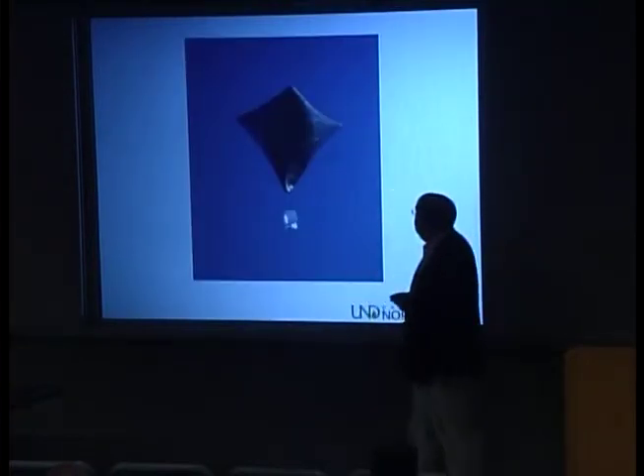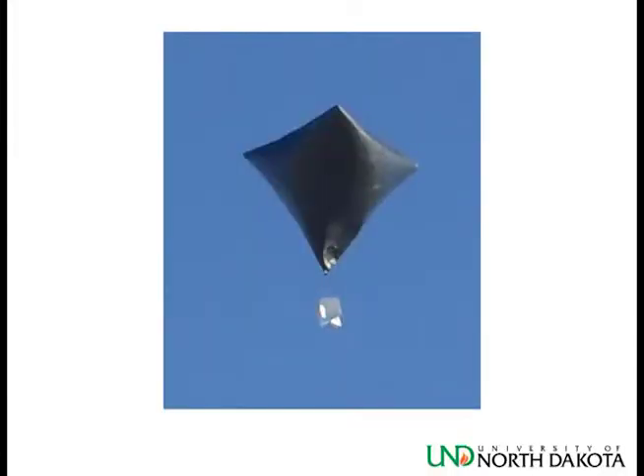Here's an example of one of our solar balloons that we flew, back in December of 2013. This is what we call a tetrahedral balloon or a tetrune. A tetrahedral shape has a greater surface area than a spherical balloon, and they're really easy to build out of rectangular sheets of plastic.